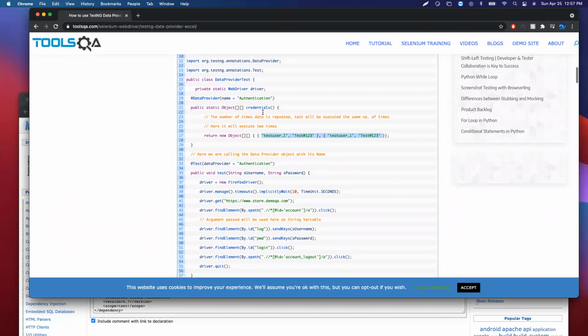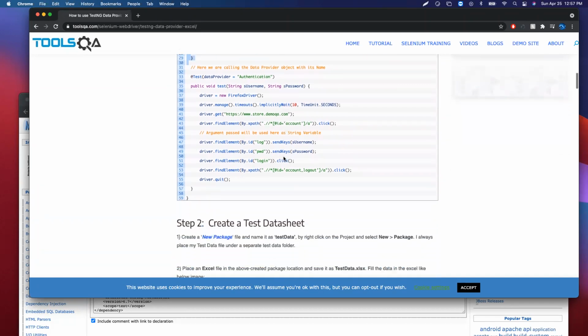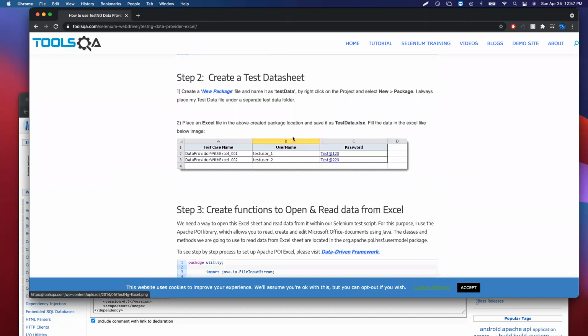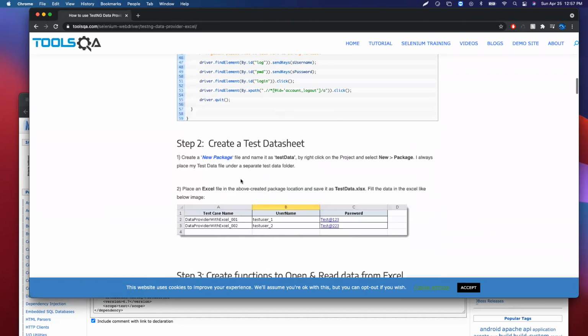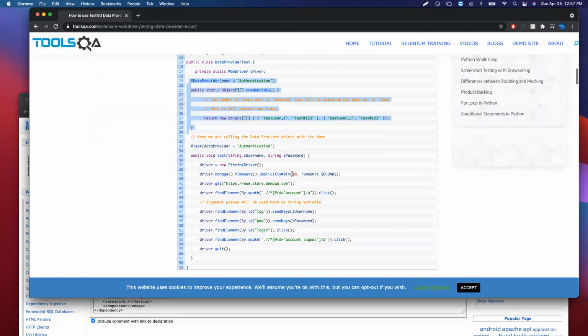Okay. So now you can use it this way, which is not taking the information from Excel, or you can take the information from Excel. Is it taking the information from Excel? Okay, new package, blah, blah. Okay, yeah, it is taking from Excel. So you see username right here, and then based on that, it takes the password and all that right here.